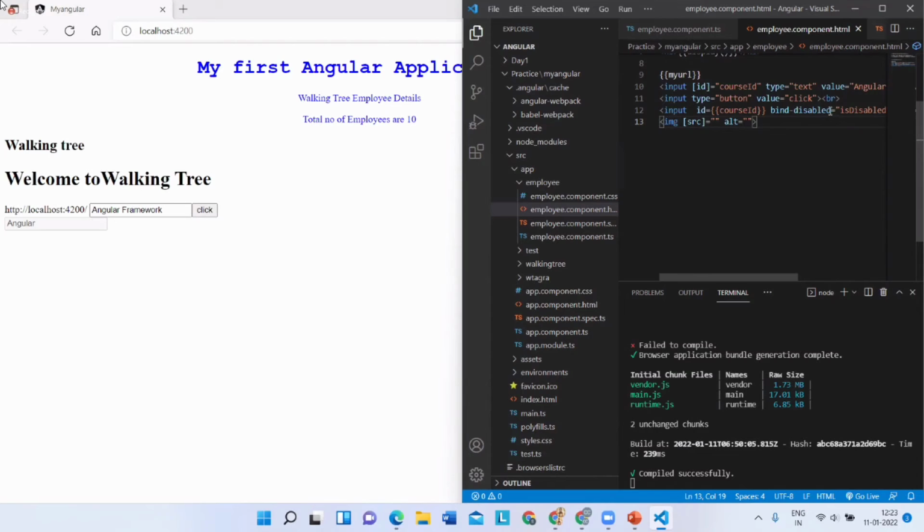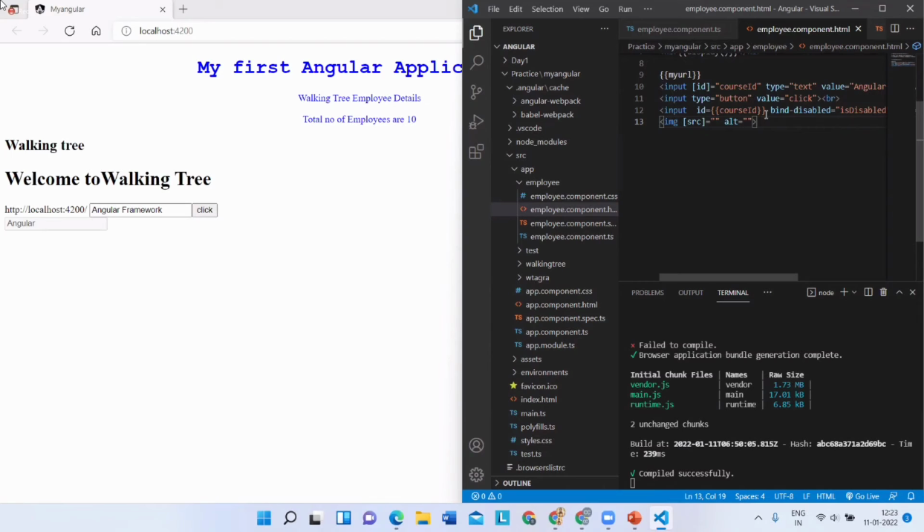One is you can use bind with disabled, when you're using the Boolean data type. It is always better to use square brackets when you're using property binding. If you just want to bind a particular value, you can use interpolation.